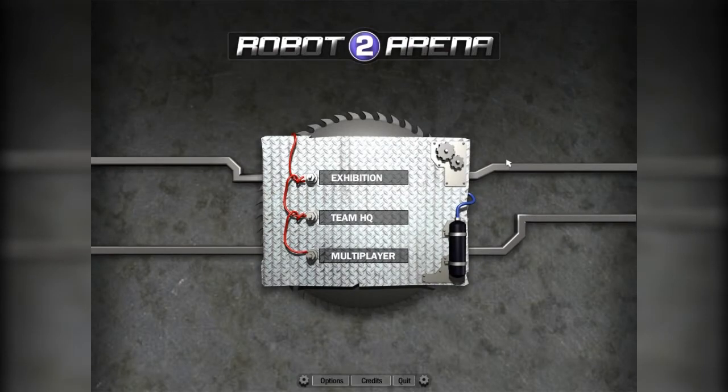Well, what's going on? So, as you can see, we have Robot Arena 2. This is one of my favorite games of all time. In order for me to play this, I have to basically run on Windows 7 64-bit. Absolutely no emulators. This is direct from an original CD copy. And I'm here to explain what this game is.